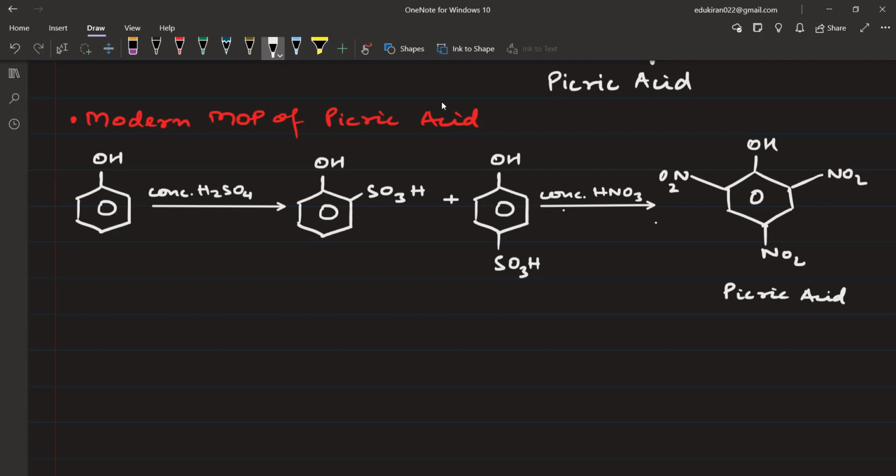We have this phenol sulfonic acid, right? We react phenol sulfonic acid with concentrated HNO3 to get picric acid, है ना? So here they have also mentioned sulfonation. ऐसा नहीं सल्फोनेशन नहीं है, सल्फोनेशन भी है आपके सिलेबस में। ओके, चलिए, डन?